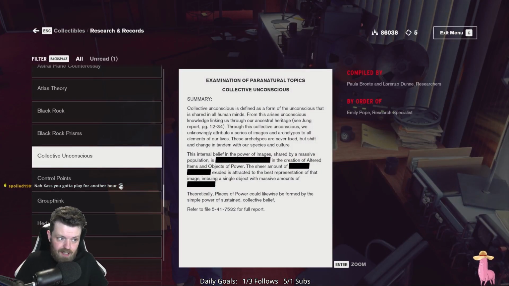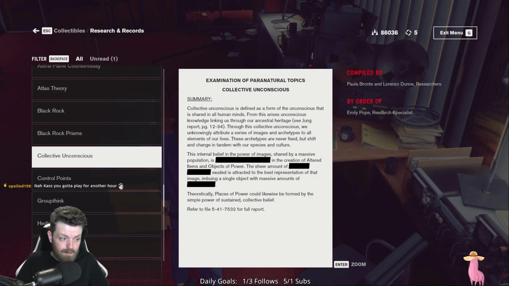Collective unconscious is defined as a form of the unconscious that is shared in all human minds. From this arises unconscious knowledge linking us through our ancestral heritage. See Young Report, page 12 to 34. Through this collective unconscious, we unknowingly attribute a series of images and archetypes to all elements of our life. These archetypes are never fixed, but shift and change in tandem with our species and culture.